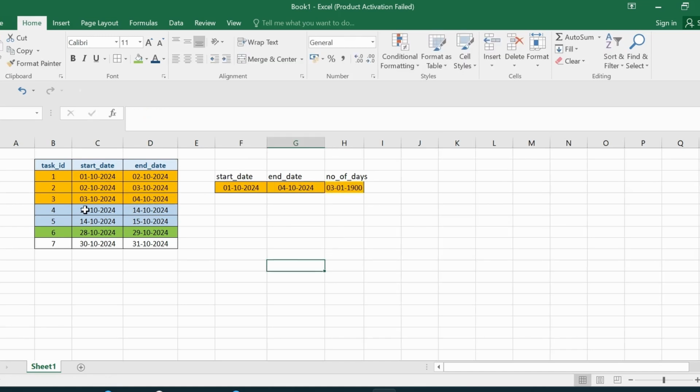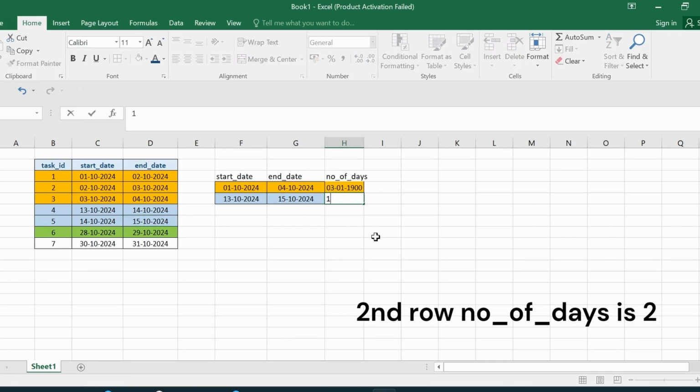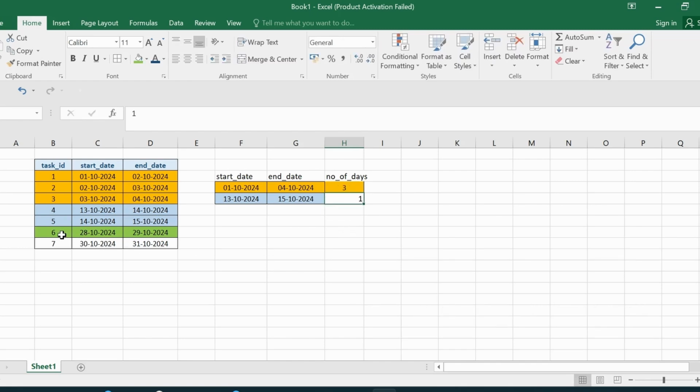And then for the second project it should be 13/10/2024 as the start date and 15/10/2024 as the end date, and the number of days it took to complete should be 1. Sorry, it is 3, and now here it is 1. Similarly, for task 6 the start date is 23/10/2024, and since that task itself corresponds to a project, there is no separate end date, we take its own end date.